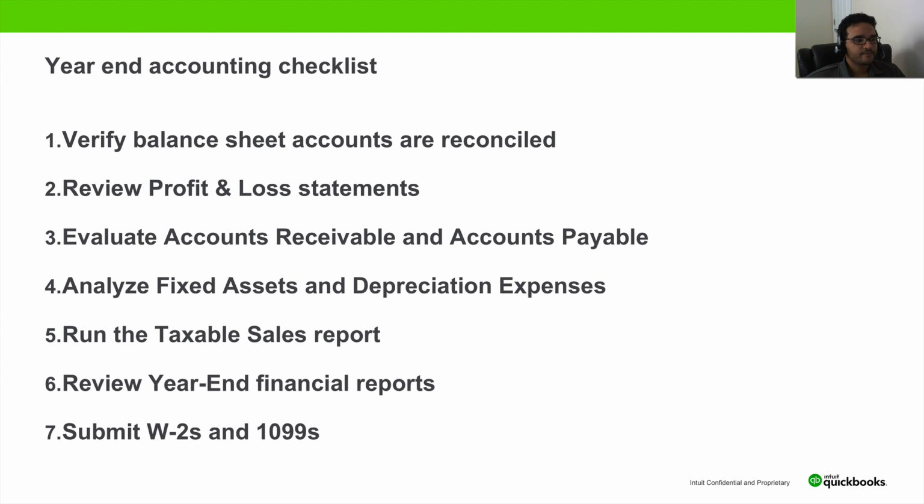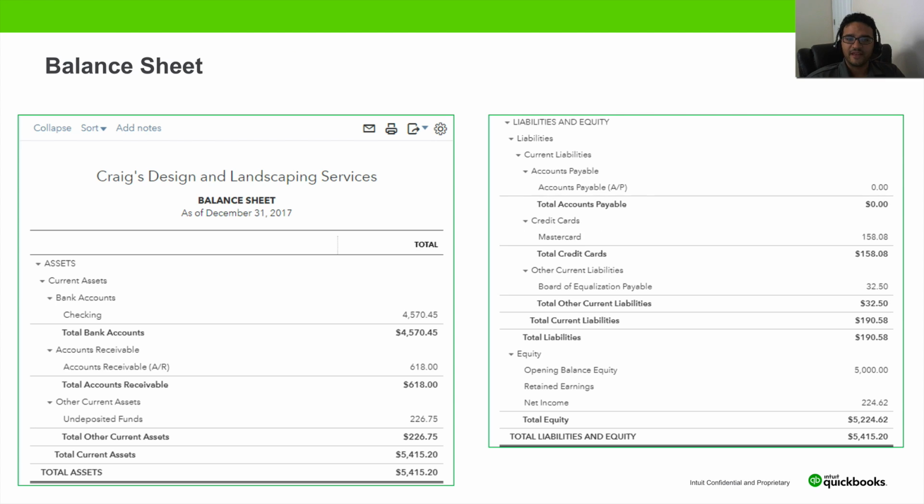So let's start with verifying that the balance sheet accounts are reconciled. We're going to review that real quick. We're also going to talk about how we review the profit and loss. Now, one of the general things that we do is we analyze that the value of the assets and the value of the liabilities are correct. So that's part of the exercise that we do. We also make sure that anything that's taxable, such as sales tax or payroll taxes, all match up with the actual forms that we're giving the government. So we'll talk briefly about those.